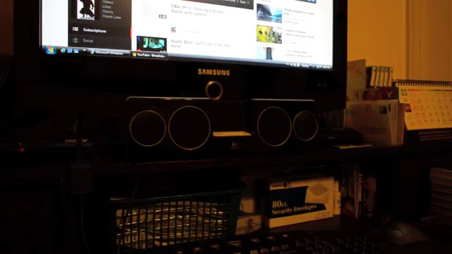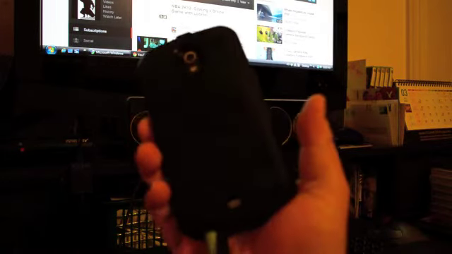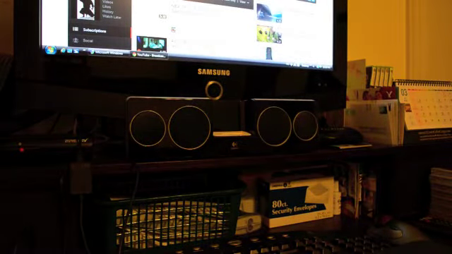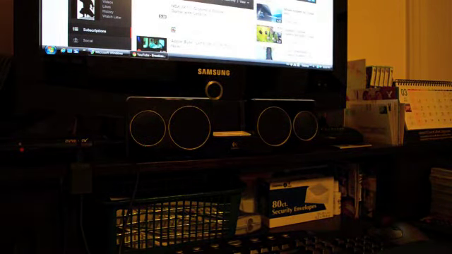The bass factor is not very strong, but the music is very clear, and as good as the sound quality in your device, it will play very nicely through this system here. So if you put garbage in, you're going to get garbage out, but if your material is recorded halfway decent, you should be getting a very good quality sound.